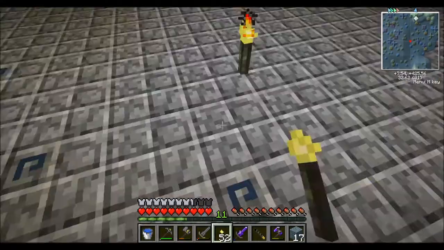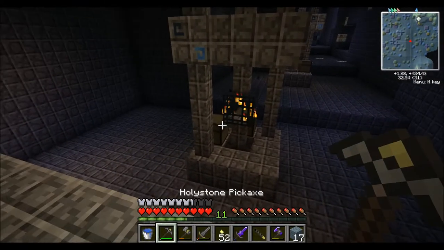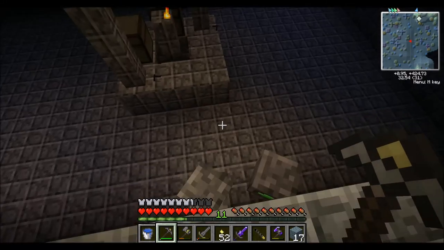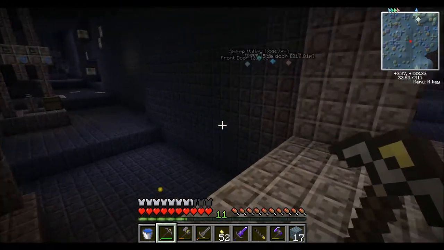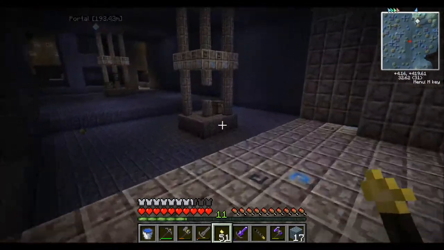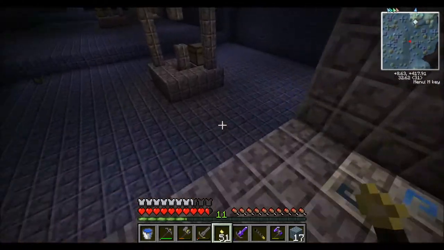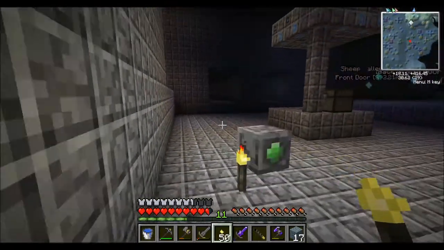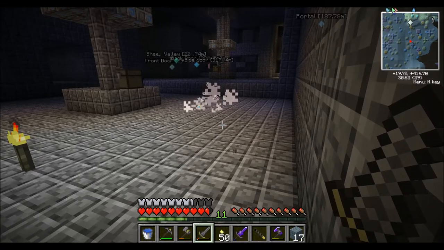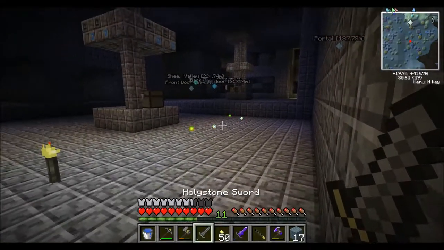Yeah. Oh, we're at that door. Let's see if I can reach this one. Yes. I don't know if it's designed to be able to do that or not, but I'll take advantage of it. Hey, I'm gonna go. Damn it. Sheesh. Almost wore out my first sword.